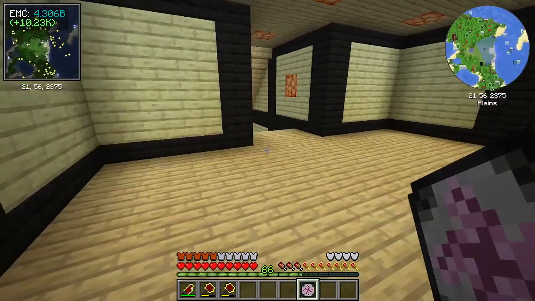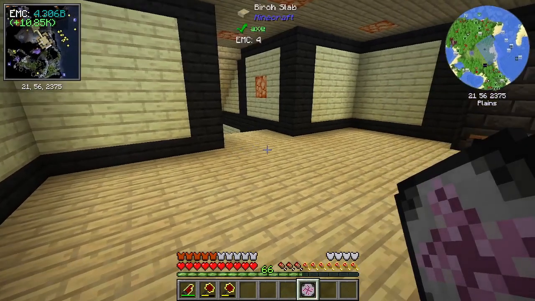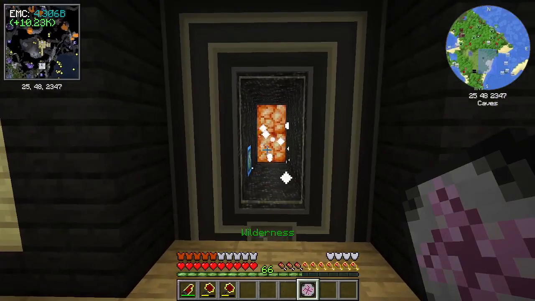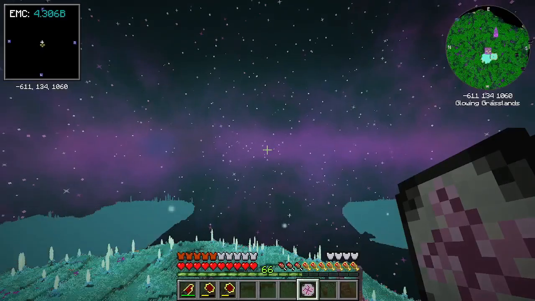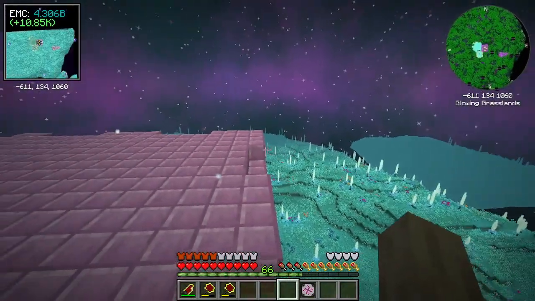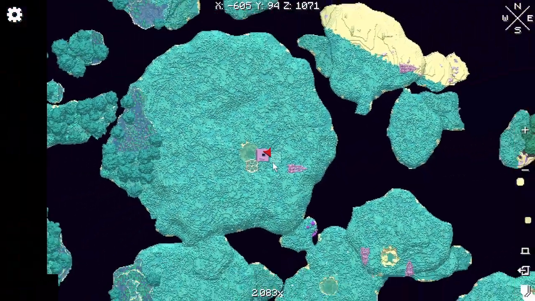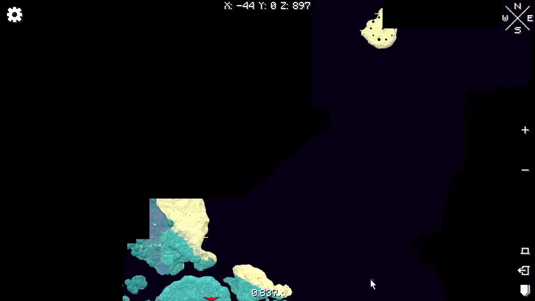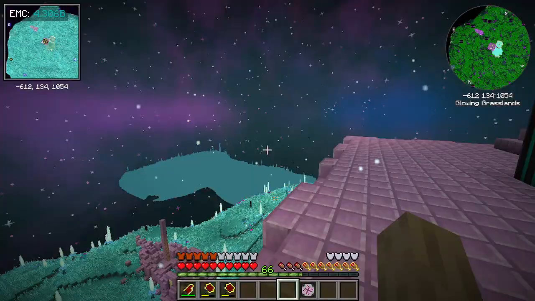The Chaos Dragon is so annoying. It's just a long fight. He has multiple stages, and I'm just not looking forward to this fight. Okay, let's go to the end. But before we go fight the dragon, for some reason, I was flying over here, and I know I teleported over here with one of these little portals. But I couldn't find it.